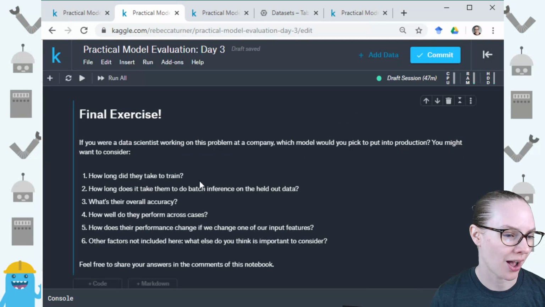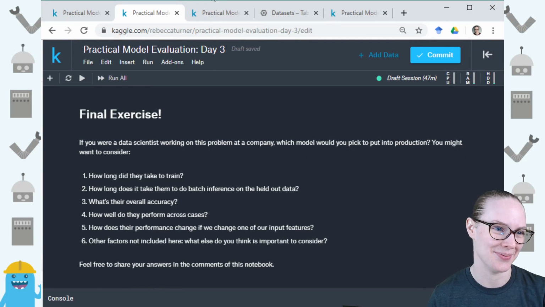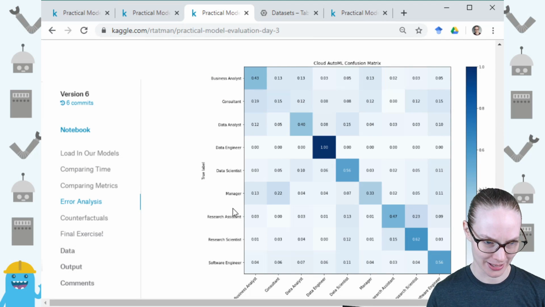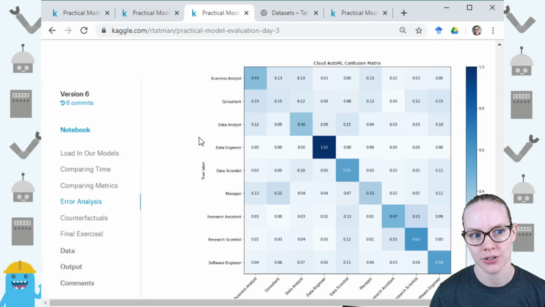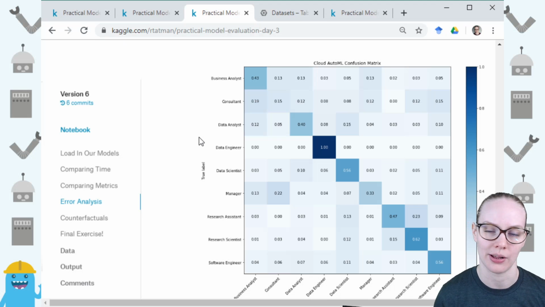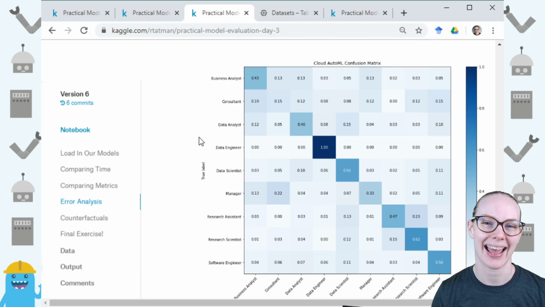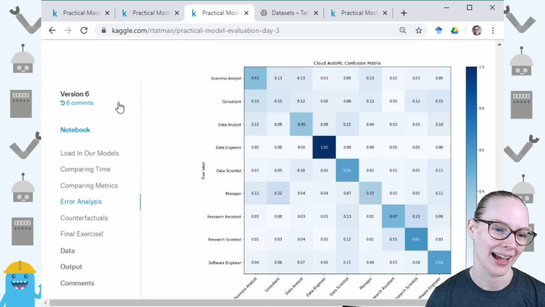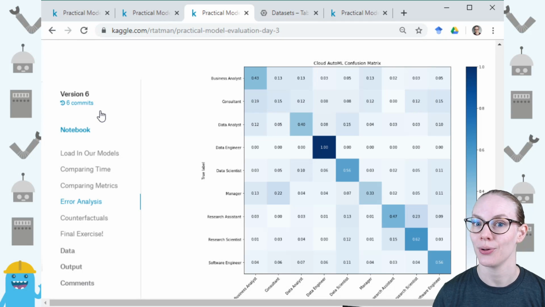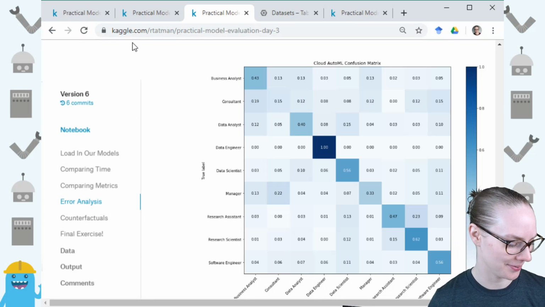And feel free to share your thoughts and comments in this notebook. And again, I don't think there's a right answer. I don't think there's one model that you should use every time, or one AutoML framework that you should always use. I think which one is going to work best for you is going to depend on you, your particular circumstances, and your stakeholders. All right, let's take questions, because I've gone a little bit over. Let me take a sip of water first.